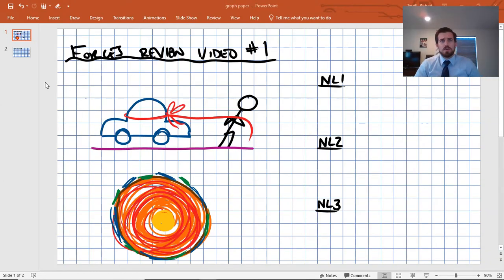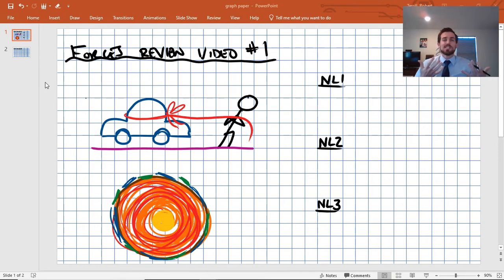All right, so this is just a quick video to review some of the big ideas that have come up during this unit. We're talking about forces, and so I have just a quick sketch here of a man inexplicably pulling a car, and the purple line represents the ground that they're standing on, and then that horrible colored monstrosity is supposed to be the planet Earth itself. It has a yellow core and the mantle, and there's some brown. Anyways, so that's what's going on in that picture.